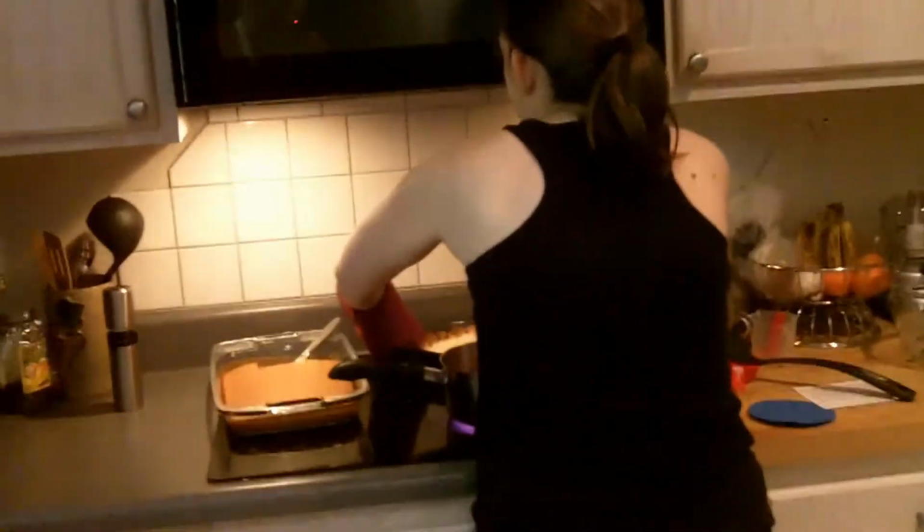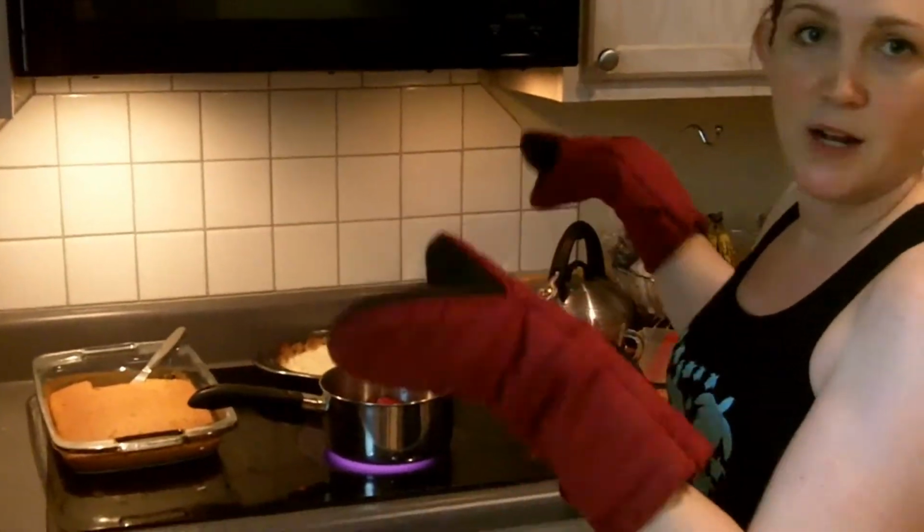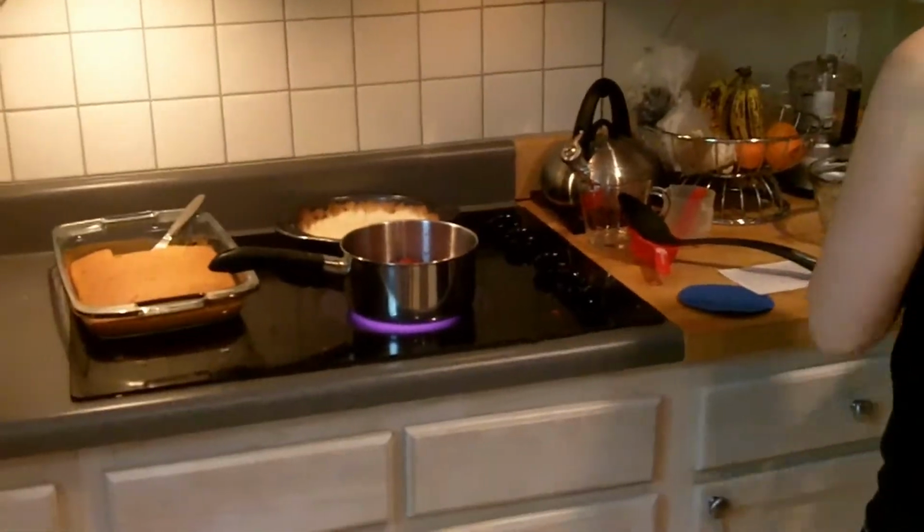Show that. Well, you can't really tell, but it got a little more golden. Yeah, you can. It got a little more golden in the centers. Woo! So that's gonna be our good looking pie. You just set your crust aside and let it cool. So that just hangs out over there.